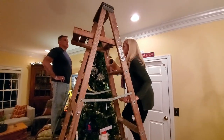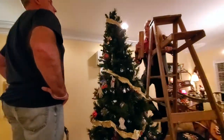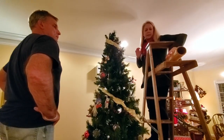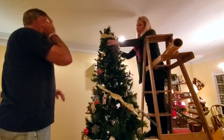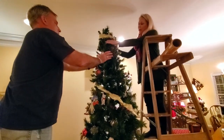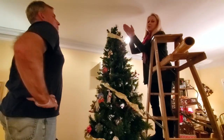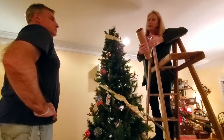Now the trick to this is to fold up each area little by little. So just for an example, you're going to take piece by piece starting from the top, and you're going to fold upward, grabbing all the ornaments and all of the garland, what have you, as you go, and you're going to wrap around and around. Then you take another section, you're going to fold up as you go. You can't start at the bottom, you have to start at the top, and that's the big trick.